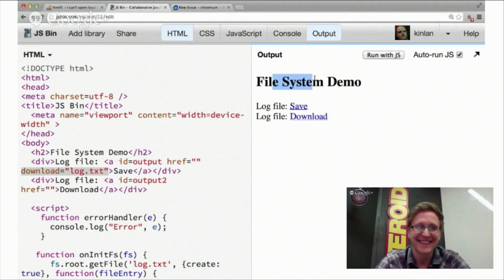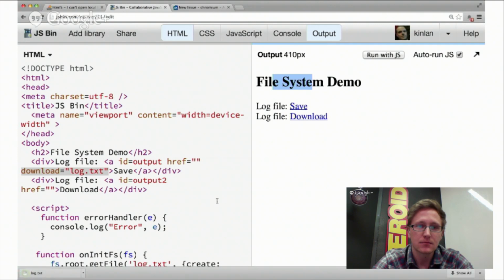So in this demo, in this actual question, we've written this demo to try and log the file. Now, if I press save on the desktop, it's a little bit awkward. You might have seen at the bottom of the screen there's the log.txt file, which if I open, you're not going to be able to see because I'm sharing the window and not the screen. But it basically says hello world. Now, this works on a desktop, but it doesn't work on the phone in stable. But if you go to the latest beta version of Chrome, you'll find that it works now.